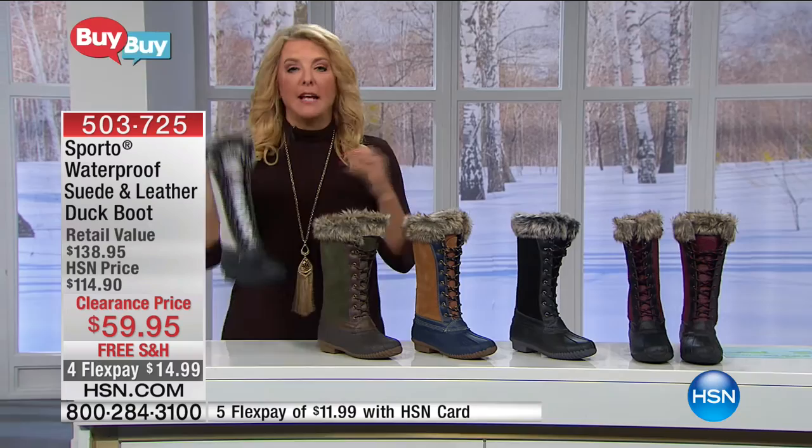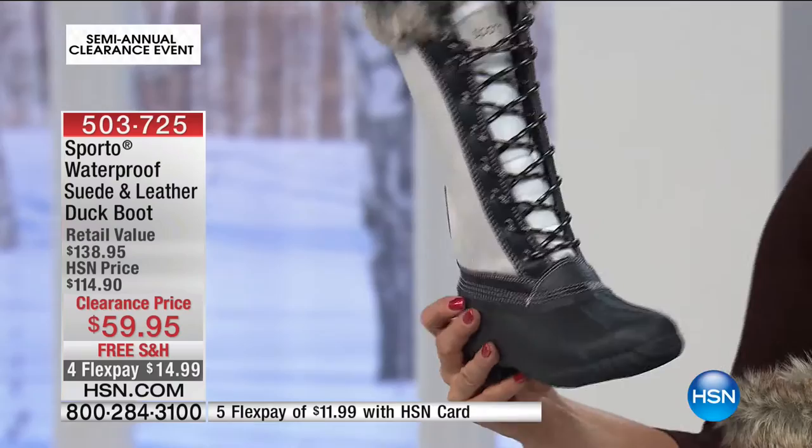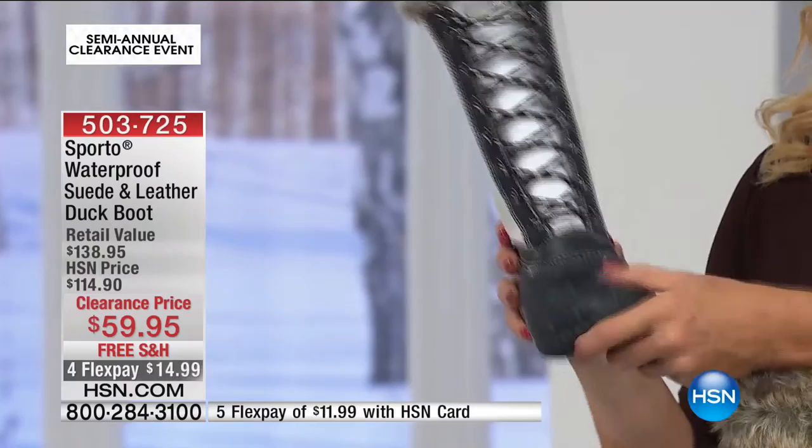You are getting a complete waterproof boot that can take the elements, but it's as sexy and cute as can be. Isn't that cool? Completely waterproof. Now, I can say water resistant. I can say kind of water resistant, waterproofish. It's very rare I can say waterproof, and this is a waterproof boot. First off, it's got this great duck bottom. You guys are familiar with the duck bottom. It's so famous. It's just a great look.